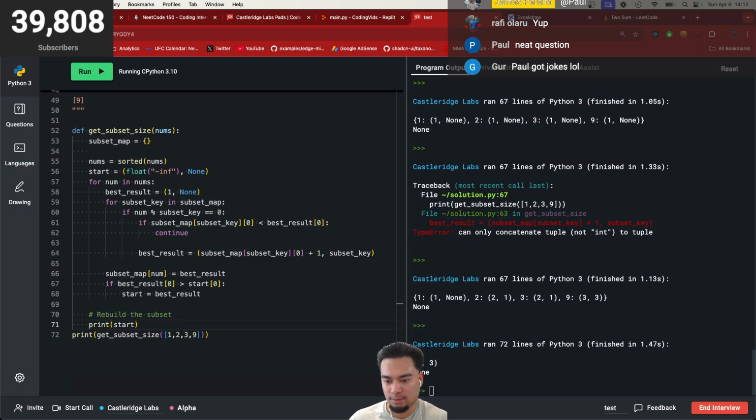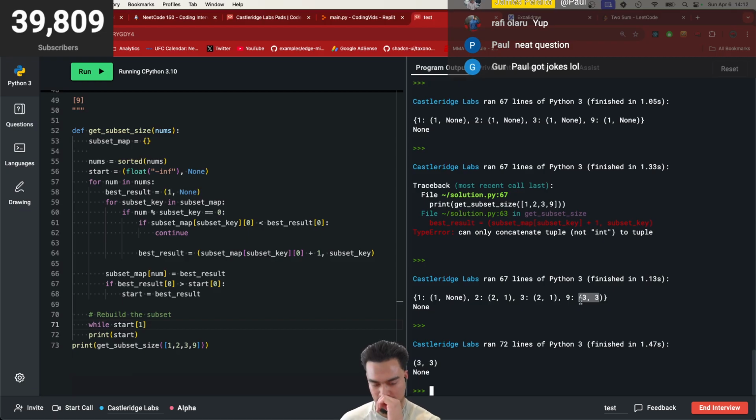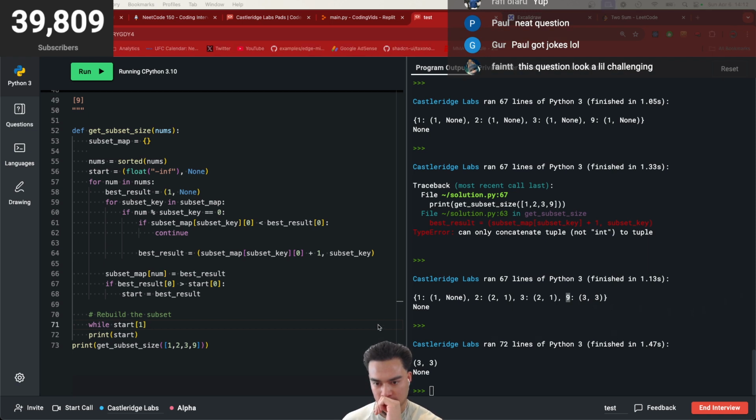We could like keep 3 and 3, and we'll say while start. So we need the key as well for the 3 and 3, right? The key. Yeah, like because the key, or you got 3 and 3, but what value was that? Like you need to know that it starts with a 9, or you could compare values or something. I guess you could do that. Yeah, that makes sense. You could say like this is the value I need. Whatever key gives me that, let's go with that.